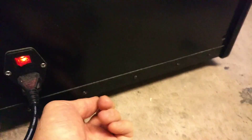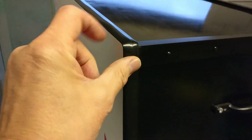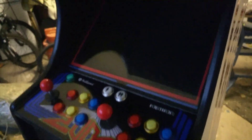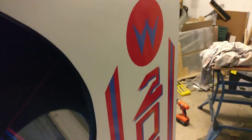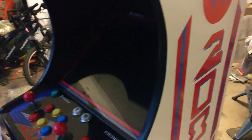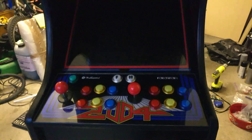I've used metal strips at the base so that when moving it you don't chip the wood. T-molding all around the sides. The control panel is non-standard. All the artwork I found online, or in the case of the control panel I made myself. The artwork on the side was done by a friend at the office, Jeremy Baines — an excellent artist and graphic/UX designer.